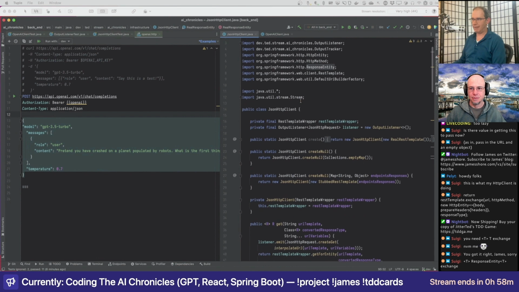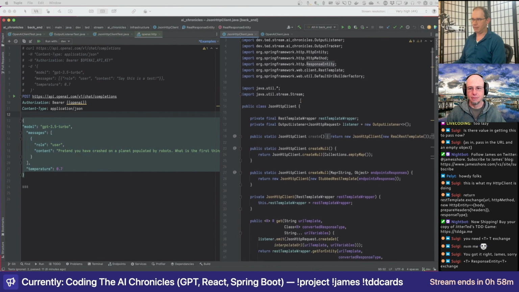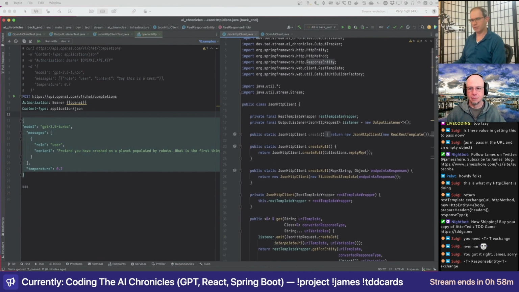And it's really just a wrapper around REST template, which is something built into Spring, I believe. Is that correct? Yeah. So Spring MVC has this REST template thing, and it handles all the underlying interactions, making connections and fetching things, as well as converting objects to JSON and vice versa. Which raises the question: why not just call Spring's REST template? Why do we have this JSON HTTP client thing? And there's two reasons for that.